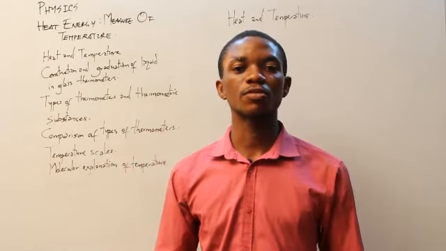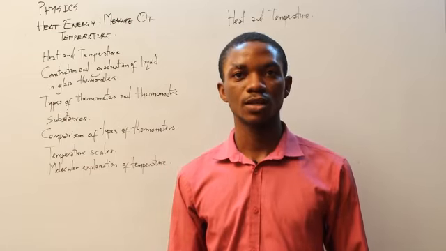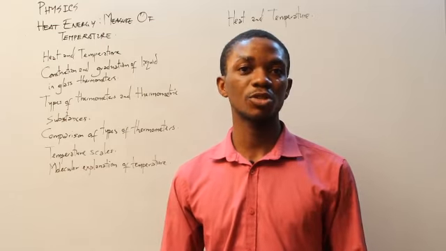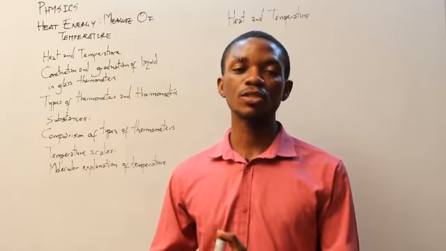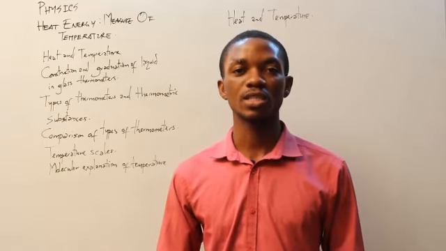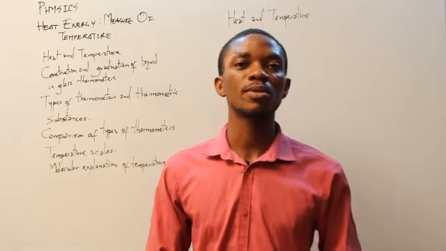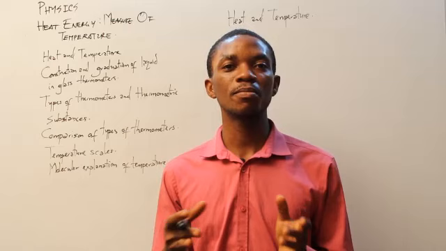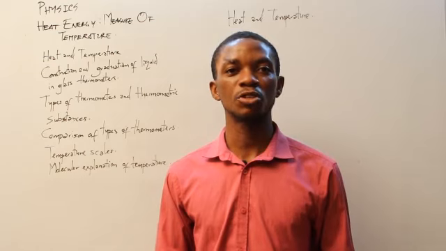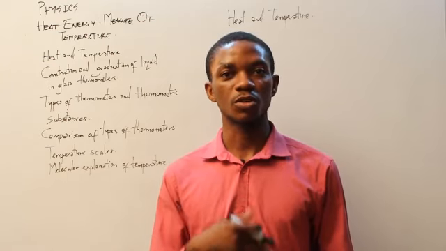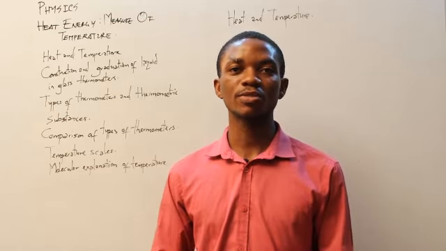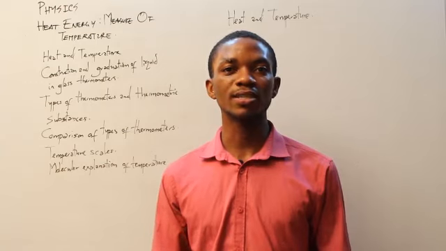Let's consider different types of thermometric substances. What do we mean by thermometric substance anyway in the first place? First thing to understand is temperature is measured using a device called a thermometer. And in the design of thermometers, we have to understand how different materials behave when they are exposed to varying temperatures, when they are exposed to heat. Of course, when heat comes, it alters the temperature of a particular location. So when these materials are exposed to varying temperatures, they react in different ways.